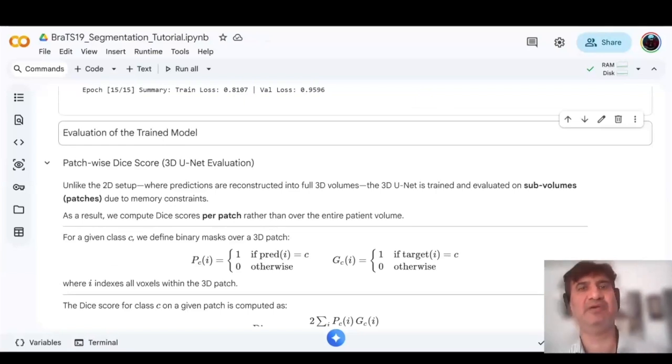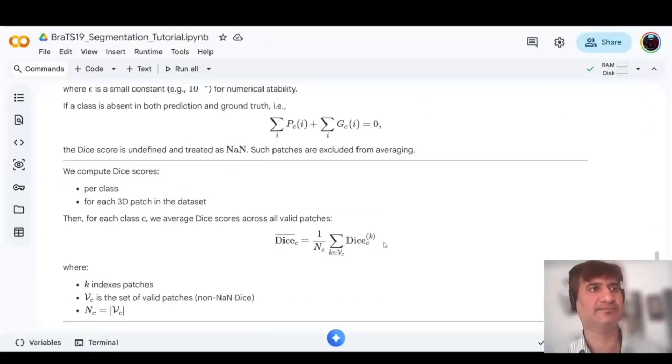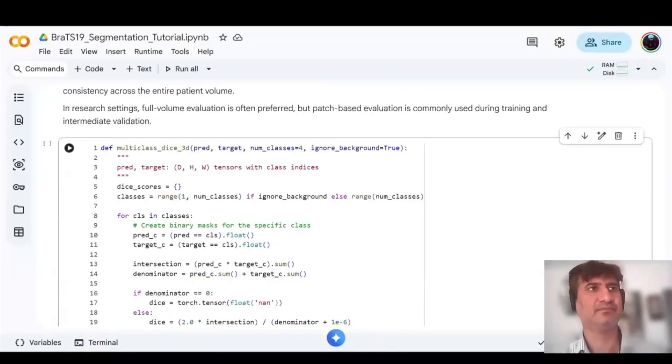Now we perform evaluation in a patch-wise manner rather than on a full volume, since the model operates on 3D patches due to memory constraints. Each sample from the data loader corresponds to a 3D patch, and we compute the Dice score per class over all voxels in that patch.